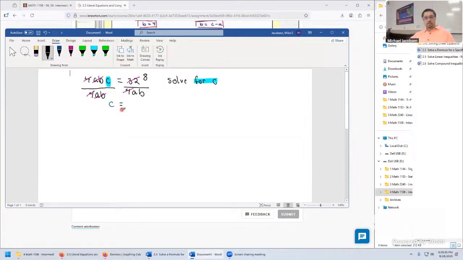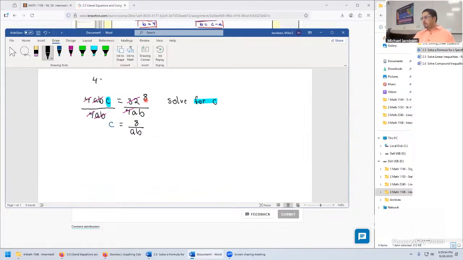So it looks like our solution, sure, it was one step, but a lot of stuff happened in this one step, right? That's a lot of chicken scratch already. But all that's left is 8 divided by A times B. So that would be our answer on this problem here.